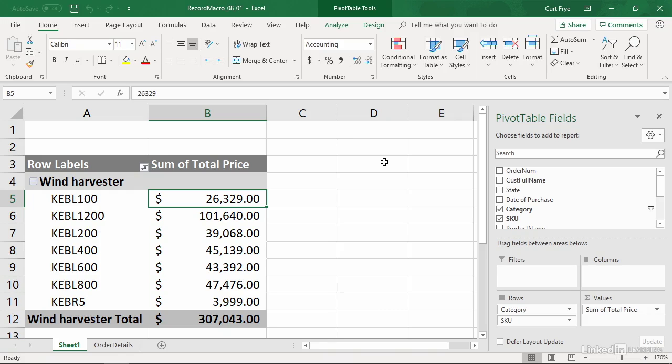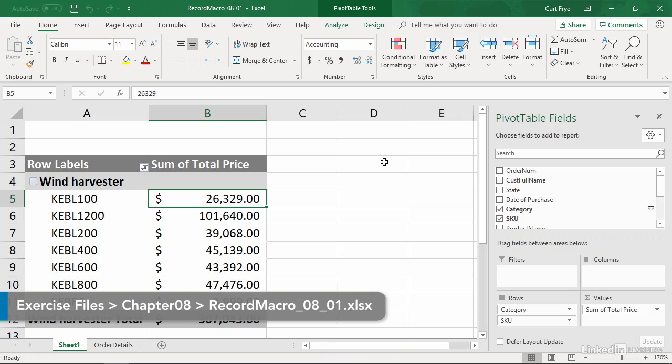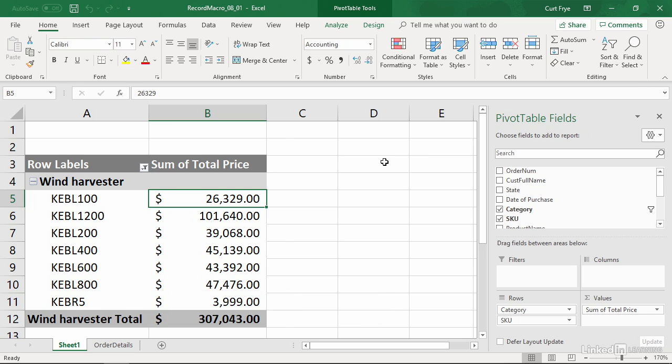When you work with pivot tables, you will often find that you want to recreate a particular configuration. You can and should write down the fields and the order in which they appear, but it's far easier to record a macro that configures the pivot table for you. In this movie, I will show you how to record a pivot table macro and pass on some best practices that I have learned from experience.